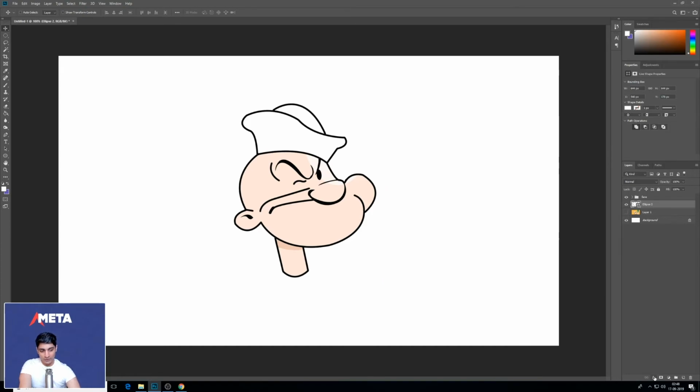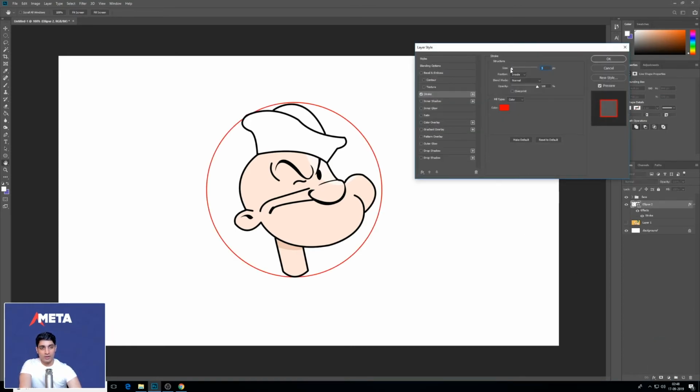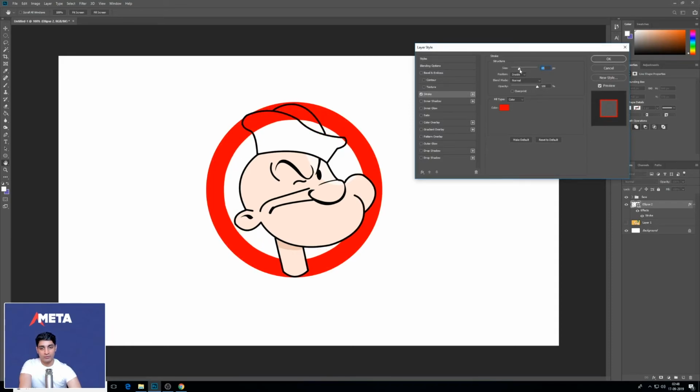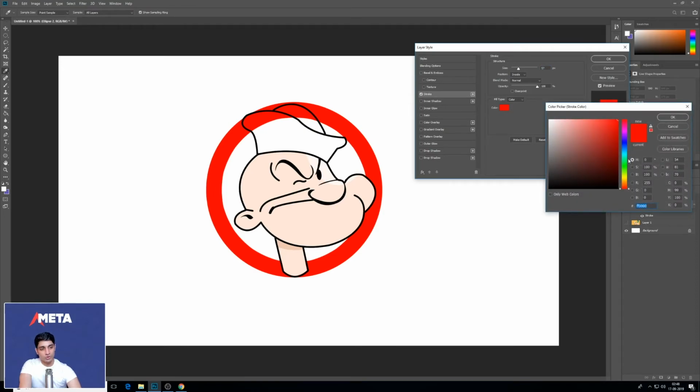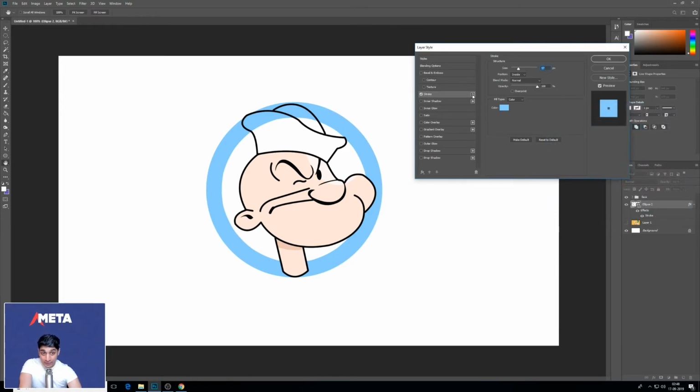But what I'm going to do is go to function with layer styles. I'm going to click on stroke, right? And I'm going to increase the size of the stroke, right? Change the color to maybe light blue. Yeah, light blue looks good. And then I'm going to add another stroke.